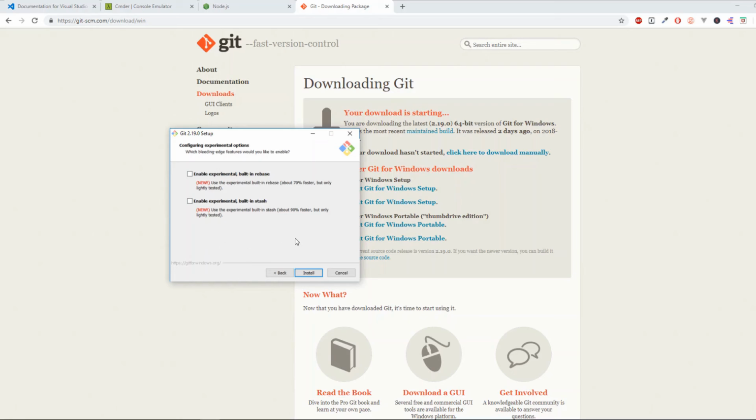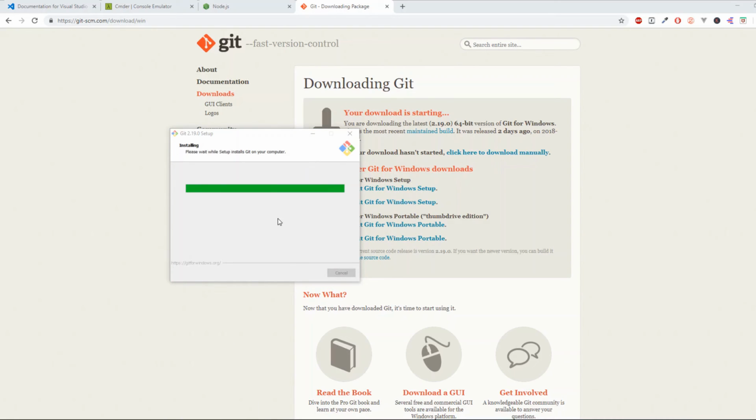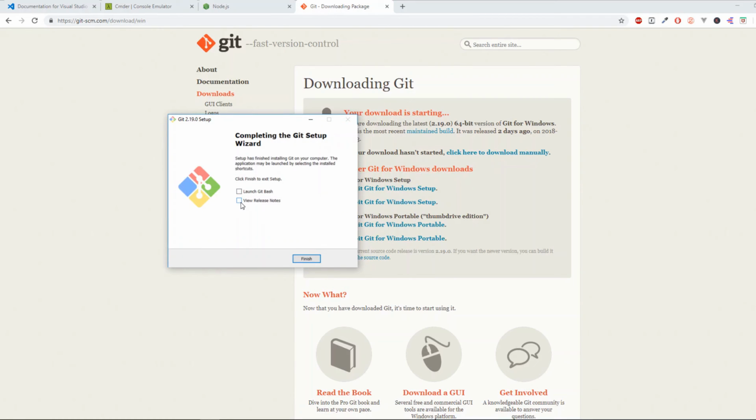These features are new. I don't know what they are, but I never use them, so we probably don't need them yet. Install. I don't want to see the release notes, and finish.